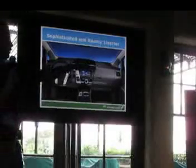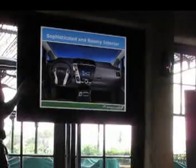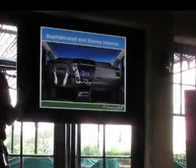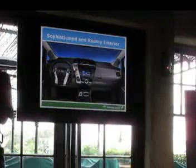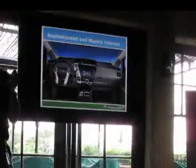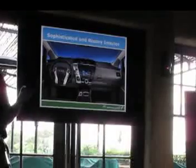I also like the color-coded display on the instrument panel, and I'll show you that in a few minutes too, but I like having things different colors. It really helps me identify them quickly, especially on a day like today when there's foul weather out there. You don't want to be distracted by your instruments. You want to be able to glance at them, find what you need, and then get back to the road.